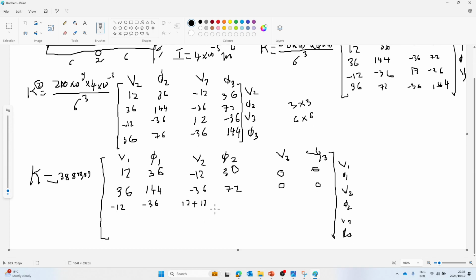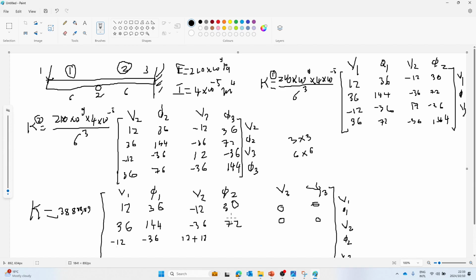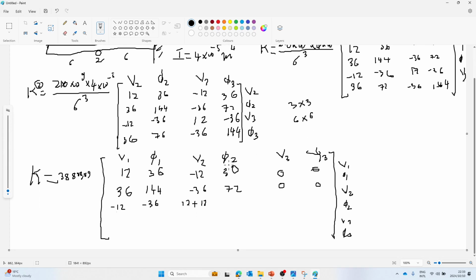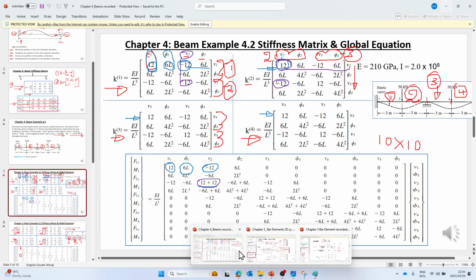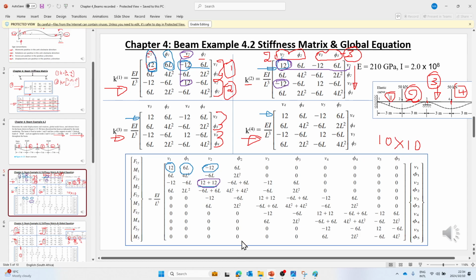Now, where are we? We are still on V2. Now we have Phi2 V2. Phi2 V2 is minus 36. Phi2 V2 is 36. So these two, when they add, they give 0. I just want to confirm that even in one of the cases here where we have a 0, not those filling there.